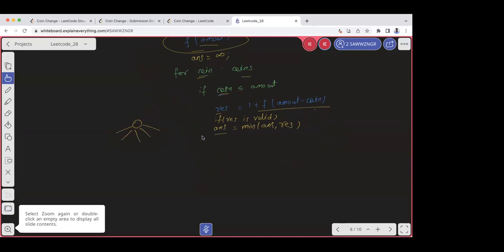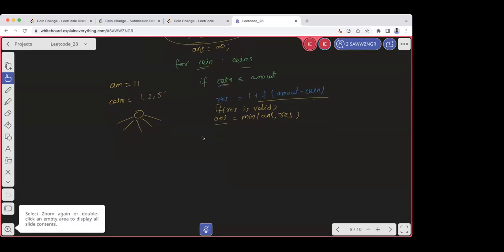Let's say the amount is 11, and in the coins array I have 1, 2, 5. So in that case, I'll have 3 options, right? If I'm picking 1, then this will be 10. This will be 9, and this will be 6, because I'm picking 1 here, 2 here, and 5 here. This is the remaining amount I have.